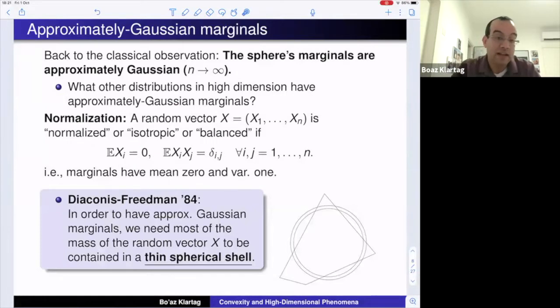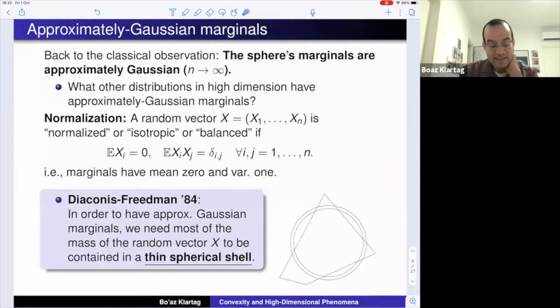Okay, and it is always possible if you have any random vector X in R^n which has a finite second moment and is not supported on a hyperplane. You could always find an affine transformation. You can also always move it and stretch it linearly in some orthogonal direction, and get this normalization condition. And the nice thing about this condition is that it guarantees that all one-dimensional marginals have mean 0 and variance 1. Okay, so you would aim to get a standard Gaussian distribution after you take the marginal.